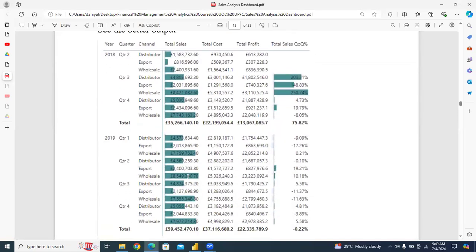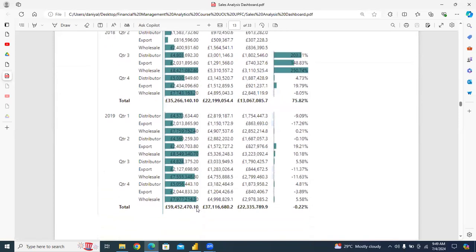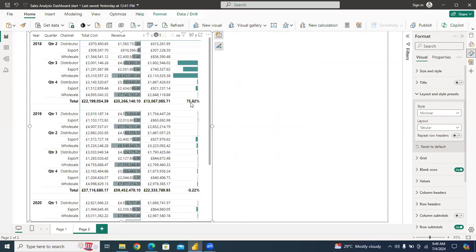Now you see the results in front of you. My quarterly results, my revenues, my total cost, channels. If I click towards export only, it will highlight my export result, or whatever result I need to see.